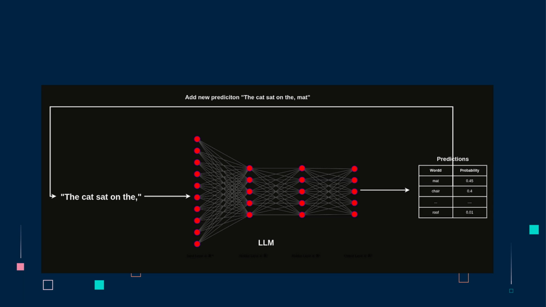So here we have "the cat sat on the" goes in here and then predicts maybe "mat". So now our new sentence is "the cat sat on the mat." That can also go back into the neural network and it can predict the next word. Maybe "in" goes in here, predicts again, "room" goes in again. That's the whole way ChatGPT can generate a whole paragraph or a whole essay or a whole letter or a whole email just by using this process. "The cat sat on the mat" goes in, predicts "in." "The cat sat on the mat in" goes in.